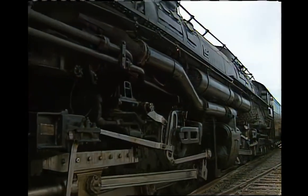Is this the biggest engine ever made? No, this is the largest operating engine in the world today. The Union Pacific had the largest engine ever built, which was called a Big Boy, which was a 4884 instead of a 4664. This is a Challenger class locomotive. The Big Boy is 11 feet longer. Well, if this isn't the Big Boy, what is this? What's the nickname for it? This is a Challenger class locomotive. They call it the Challenger.